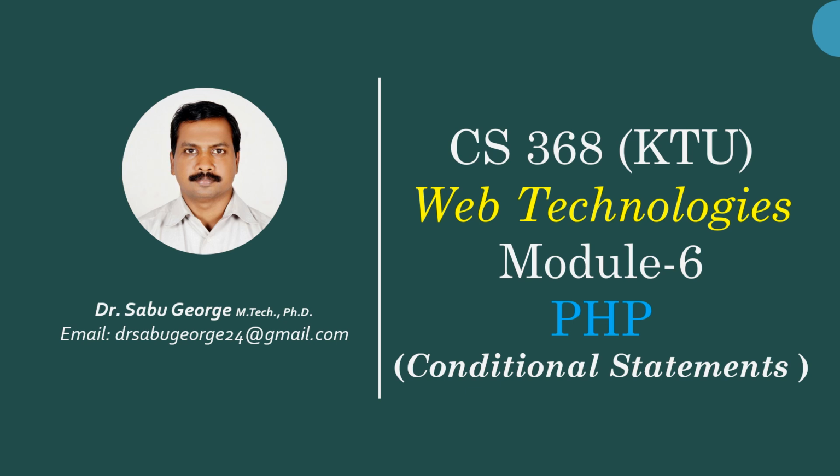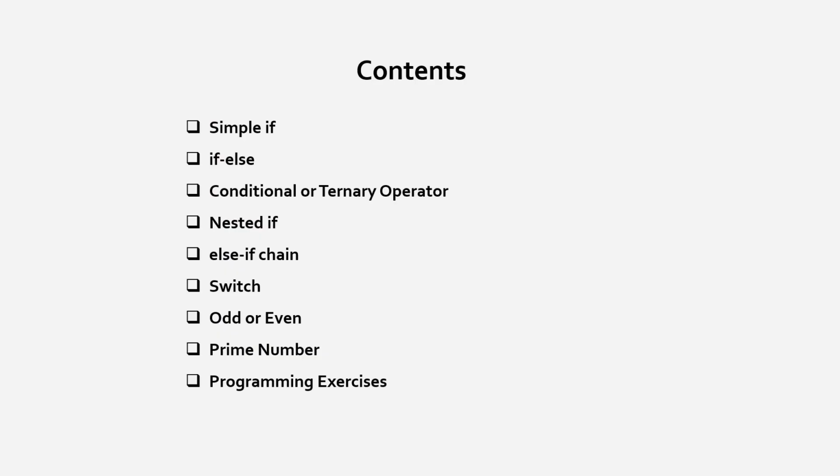In this session, we are going to discuss conditional statements in PHP, which is included in the 6th module. We will discuss simple if, if else, conditional operator or ternary operator, nested if, elseif chain, and switch. Then we will see some example programs to check whether the given number is odd or even, prime number or not, and some programming exercises, and we will wind up today's session.